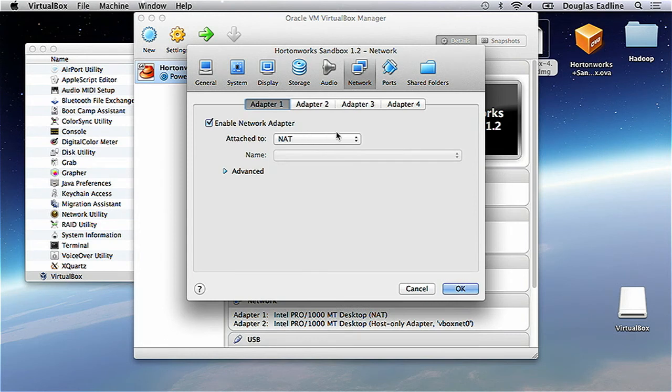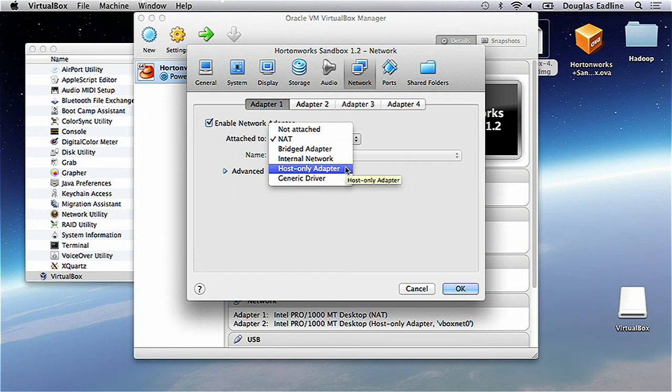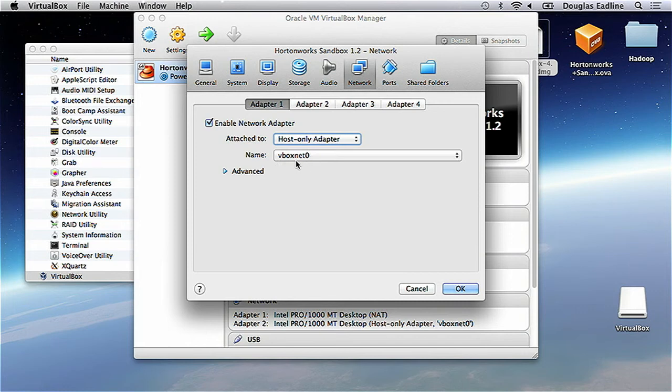Network Adapter 1, we need to set to Host Only Adapter, and it should come up with the name we entered before, VBox Net 0. We can click OK. Well, actually, before we click OK, let's go over to Adapter 2 and set that as NAT and click OK.